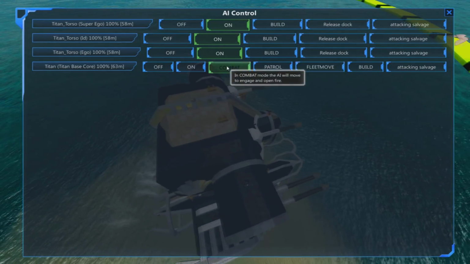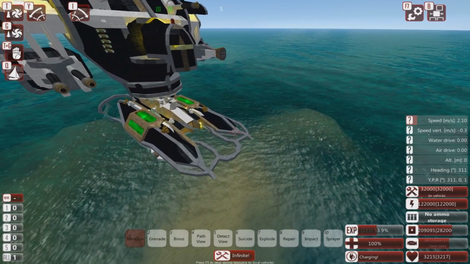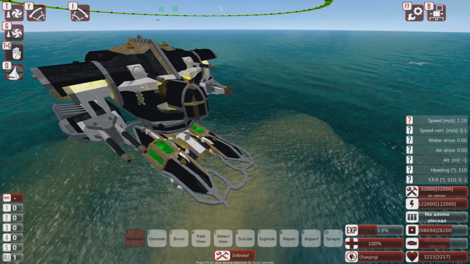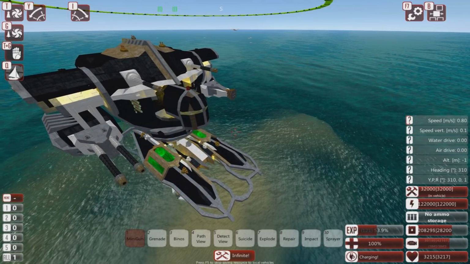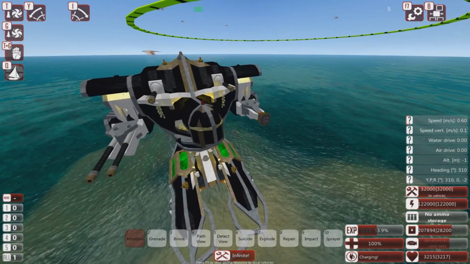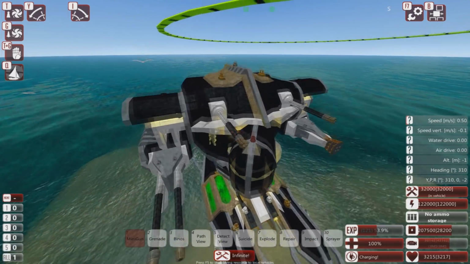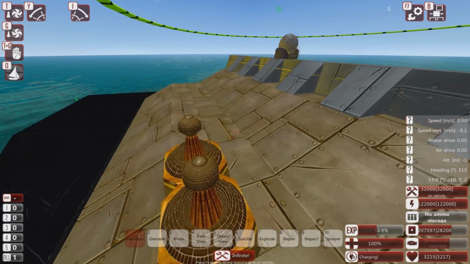So this thing is not particularly fast, and that means it's not dodgy. Even slower shells or less accurate shells can still hit it, even the torso, which tends to wiggle around a bit because it's on a turret. And yeah, once you've dealt with the shields and the LAMs, this thing will eat damage.